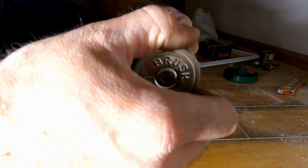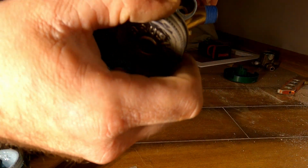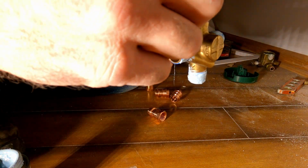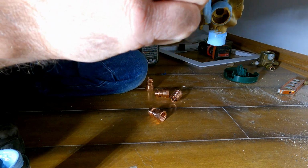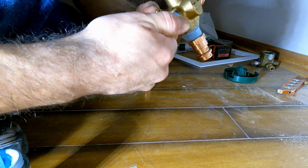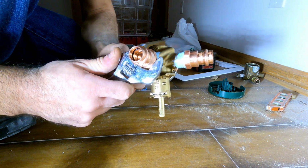I was kind of debating if I wanted to use this or not because it's just gonna make a mess since I'm using so many threaded connections. Usually, when I put in the last shower valve, I just soldered it all in. So you would just stick it right in there. But since I'm using the ProPress, I'm not doing that. Going the easy route. Fight myself.